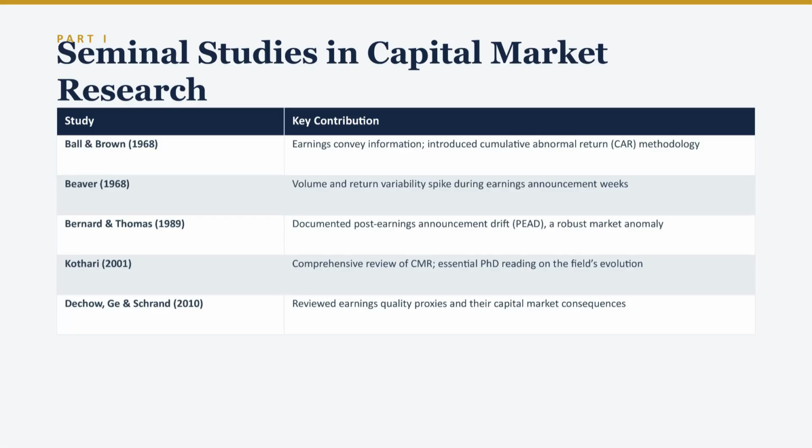Current frontiers. Contemporary CMR extends in several directions. First, researchers investigate the role of non-GAAP earnings, social media, and alternative data sources, satellite imagery, credit card transactions, in the price formation process. Second, there is growing interest in how machine learning and textual analysis of corporate disclosures, 10-K filings, conference calls, Twitter, relate to market outcomes.